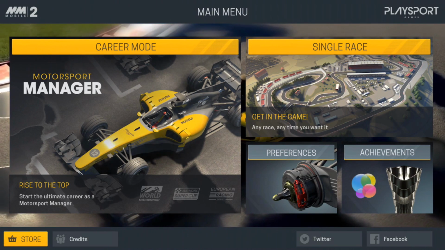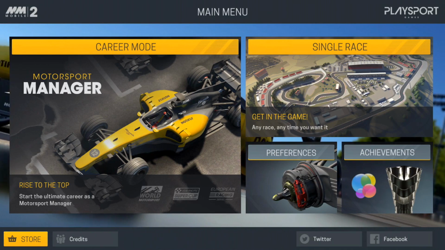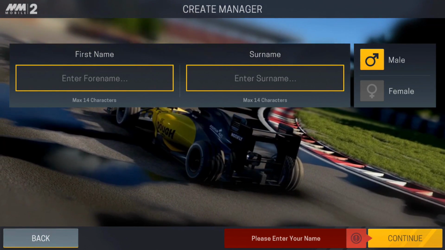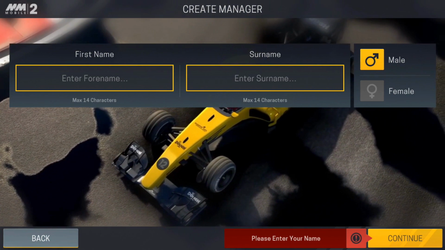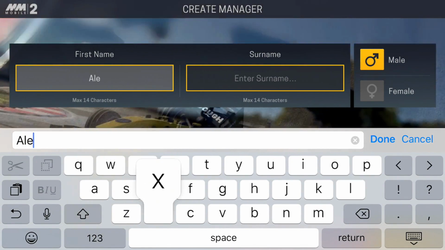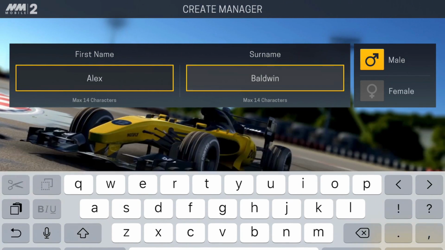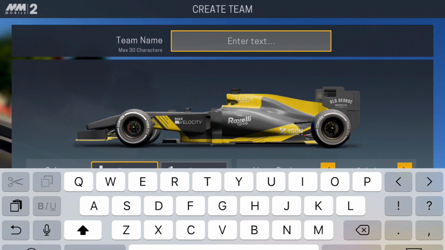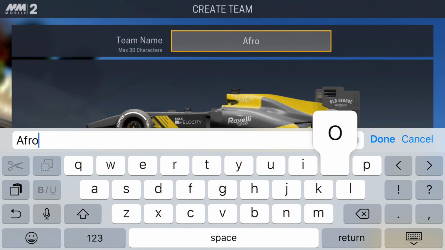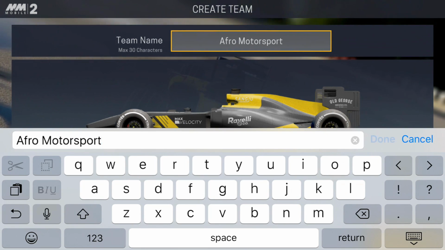But nonetheless, let's jump straight into this career mode here on Motorsport Manager Mobile 2 and see what we can do. Of course, as I have been working with the game, I have played a lot of it, so I sort of know my way around it a little bit more than most. But let's jump in straight away. So we know what we need to do in this career mode to do well. Start with our team name, so let's go with Afro Motorsport. I think that's what we went with in the PC game for our first career mode, so let's go with that.